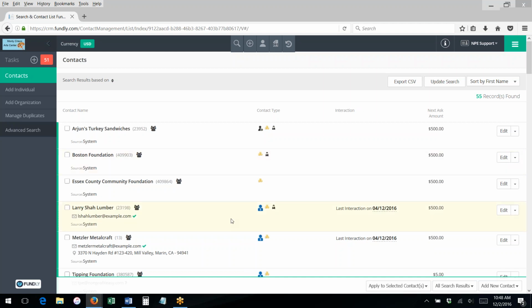I also would want to use advanced search if I want to go in and edit these records, because now I can act on these records from here, and I could just click and go into edit and then be able to make any changes to these records that I want. Now certainly I can export my search results as a CSV. I don't have to do a report, but the thing about exporting to CSV is you cannot control the output. You cannot control the columns that you see. It is a pre-formatted template that contains basic information. And on this screen you can't change the sort order. You can only sort by first name or last name.